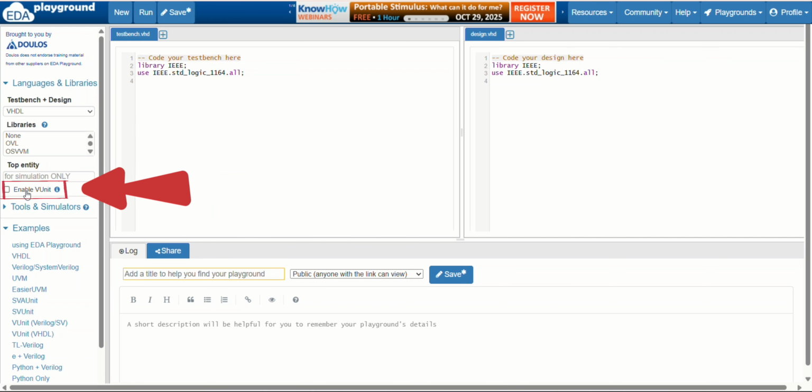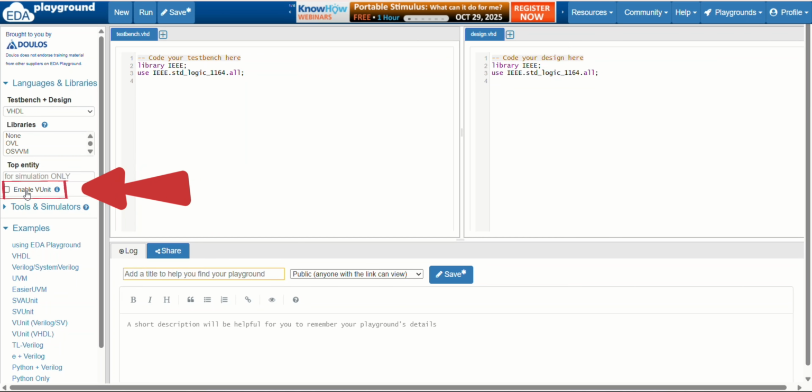How? Instead of one big process, you would create multiple small independent test processes. That means a process to test 0 and 0, then another to test 0 and 1, and so on. Think about why we should enable this, or what happens if we enable VUnit. If you enable it, you are telling the VUnit library to include the VUnit library, which contains a lot of pre-written code for automatically finding and running tests.